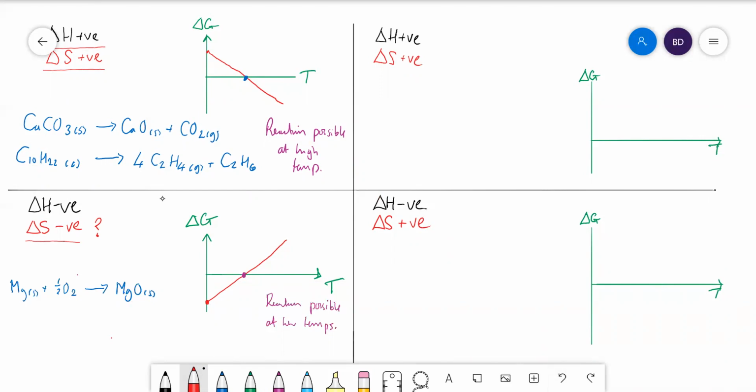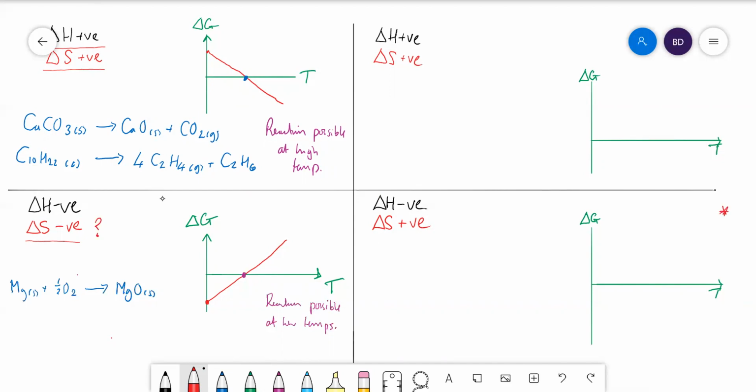So if you try and burn a piece of magnesium ribbon when the temperature is too high, it won't work. It won't burn. I think the temperature is really high, about 4,000 degrees C or something. But nevertheless, that is true. Right, let's have a look at the top. No, let's look at this one first of all.